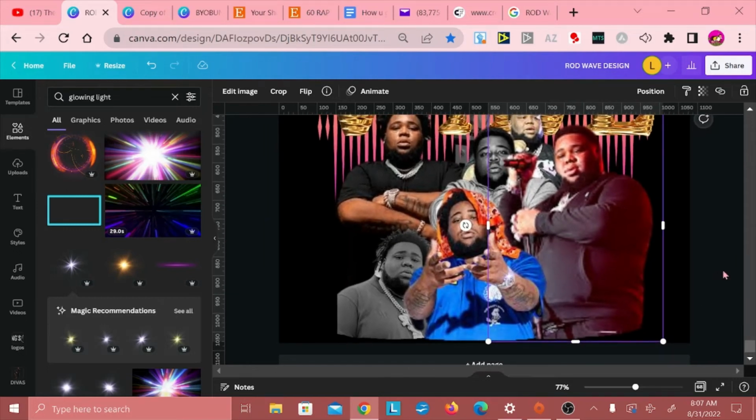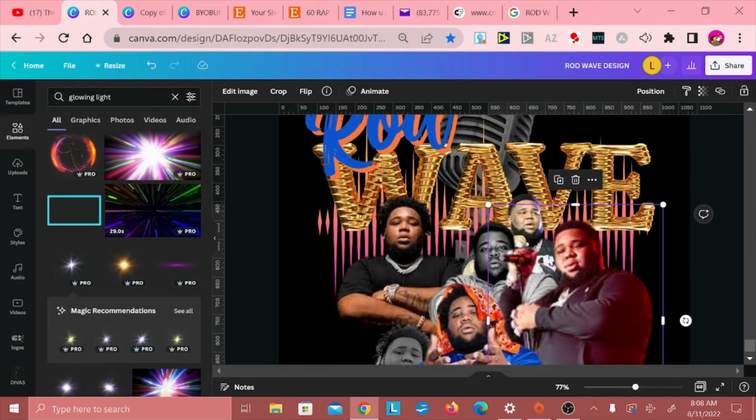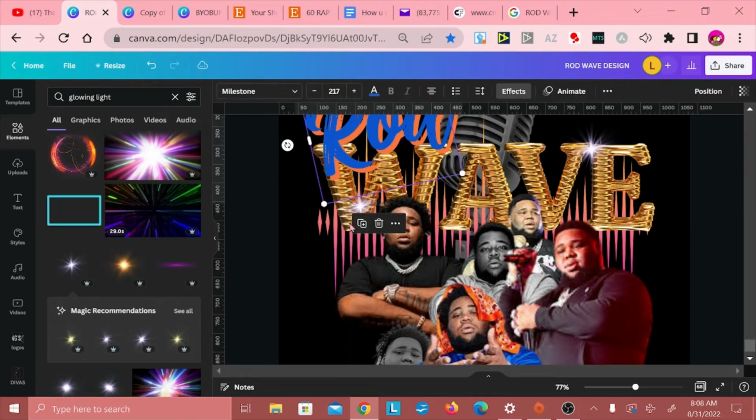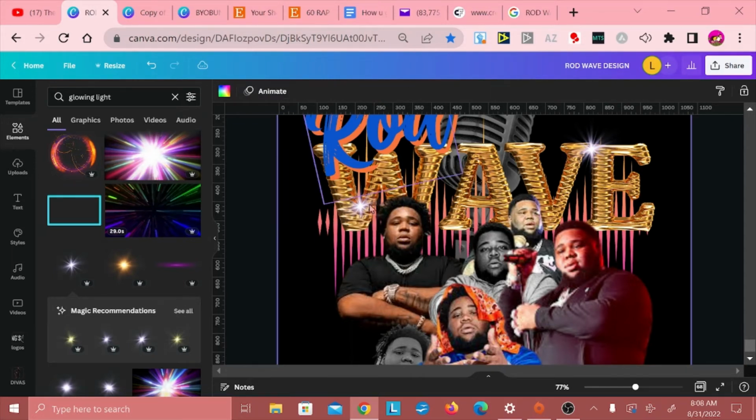And then I want another one. I think I'm going to put it on his name because the gold is shining as well. Make it a little bit bigger. Put one there. And then I'll put another one here, and that should balance everything off a little bit, so it doesn't disturb the flow of the picture.